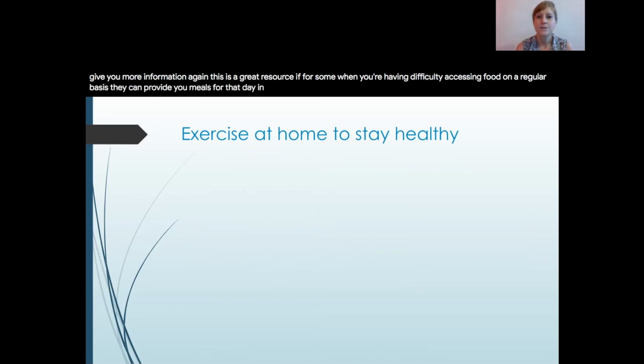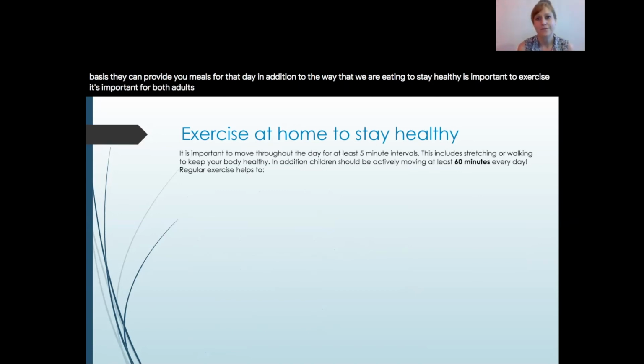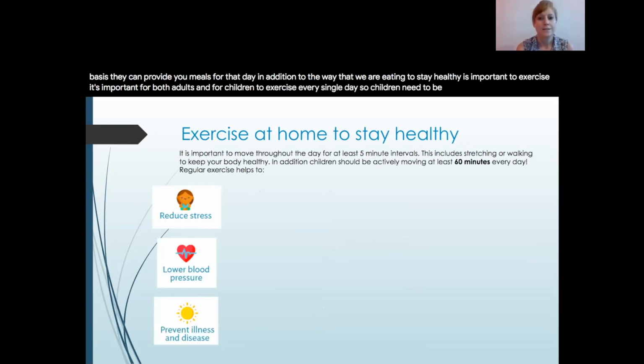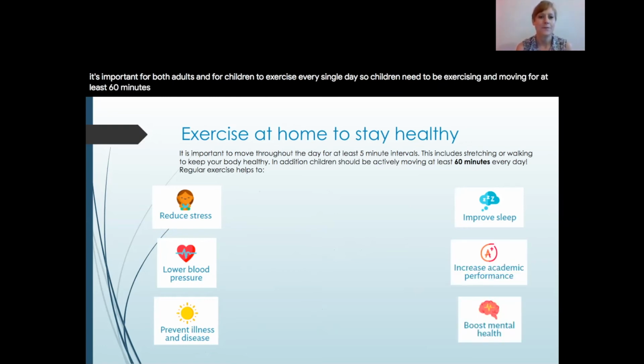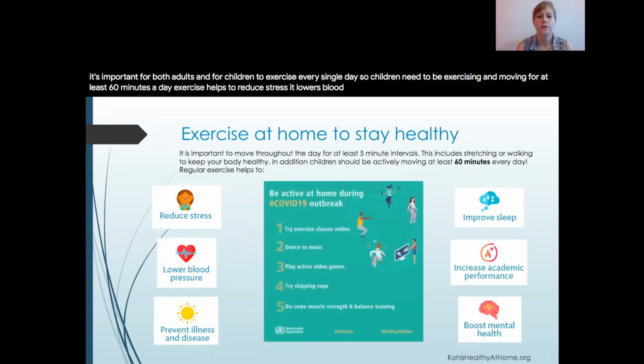In addition to the way that we are eating to stay healthy, it's important to exercise. It's important for both adults and for children to exercise every single day. So children need to be exercising and moving for at least 60 minutes a day. Exercise helps to reduce stress, it lowers blood pressure, prevents disease and illness, improves sleep, increases academic performance, and boosts mental health in general.